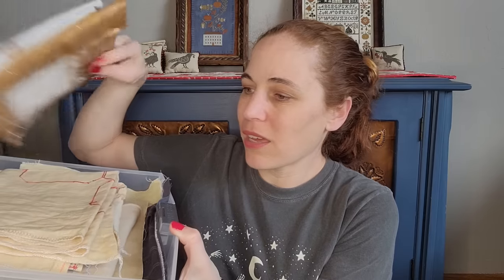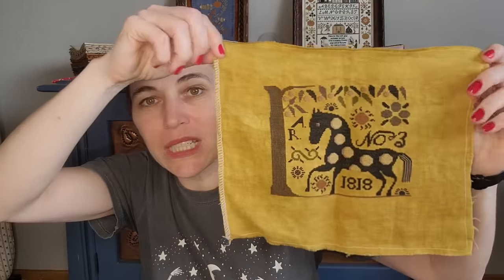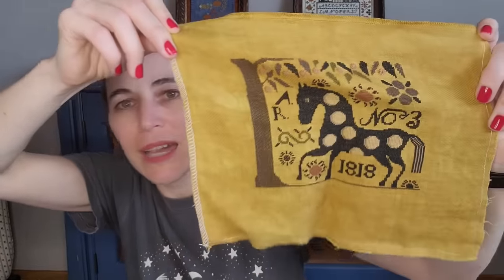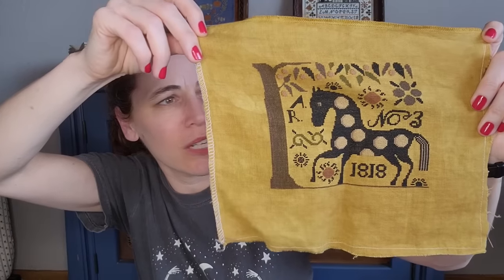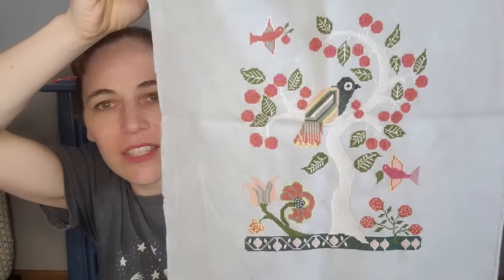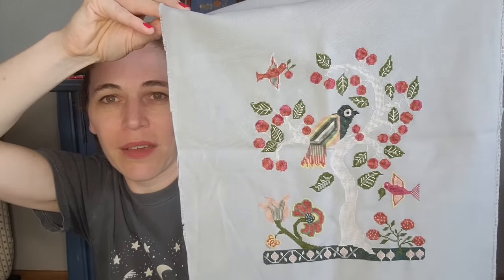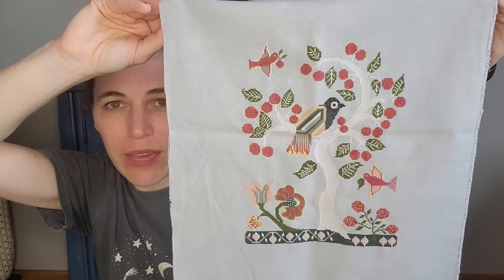I have a drawer — and a couple of things grabbed from another drawer; a couple might actually be my sister's. These aren't ironed because they've been shoved in the drawer. First: Spot the Horse from Carriage House Samplings. I believe I stitched this on Havana from Weeks Dye Works in the called-for MPIs. I love this piece — I think I stitched it start to finish and he's super cute. Next: Kathy Barrick's Bluebird in a Cherry Tree, stitched in the called-for MPIs on Seraphim Fabrics — an even weave instead of linen. That was also super fun. It comes with a pin cushion design of that bird, which I'd also like to do.